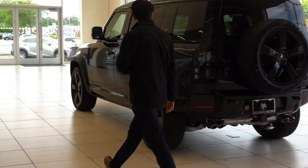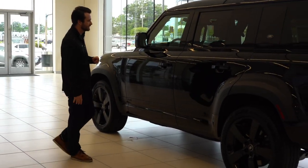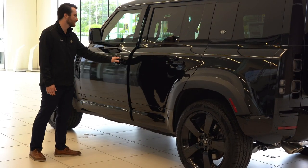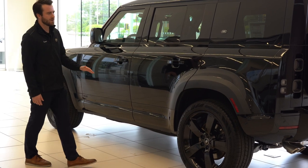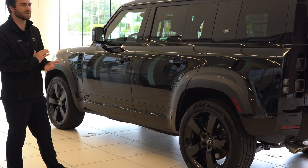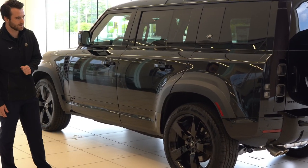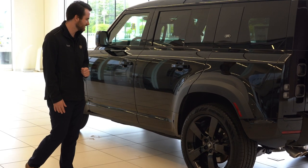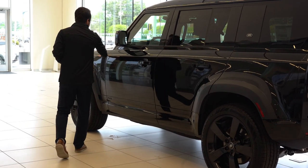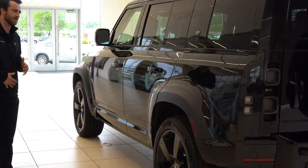Moving on to the side of the vehicle — I have the key in my pocket right now, so it does have keyless entry. Tap the keyless button one time and the car will be open; tap it again and the car is locked. Highlighting the wheel arch protection, which will protect from rock chips and things scuffing the side of the car when you're off-roading. And the 22-inch black wheels with the 22-inch Continental tires. The body line of the vehicle follows from the hood the whole way to the rear — one solid body line — giving it that nice boxy look that the Defender is known for.